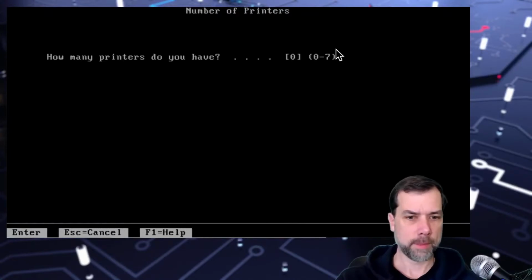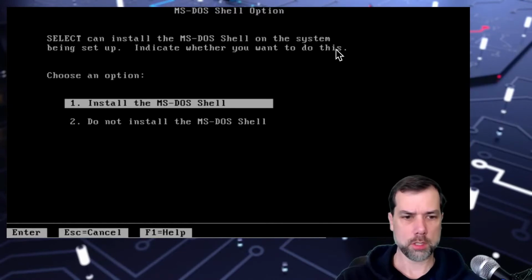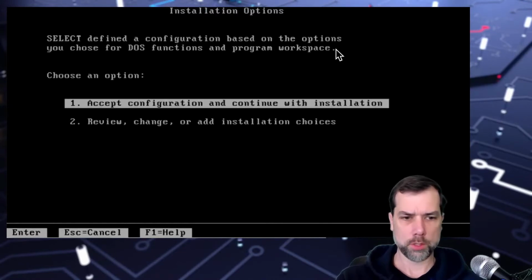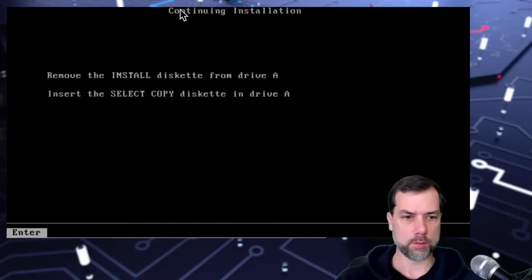How many printers do I have? None. I want to install the DOS shell, for sure. And I want to accept all the things that I've already told it to do. And now it wants, for now, leave the install diskette in drive A and press enter to continue. And then remove the install disk from drive A.